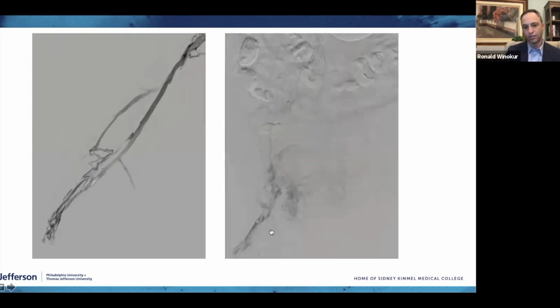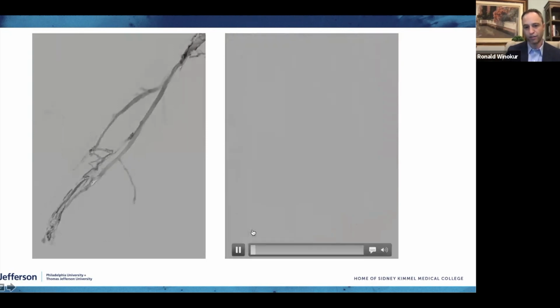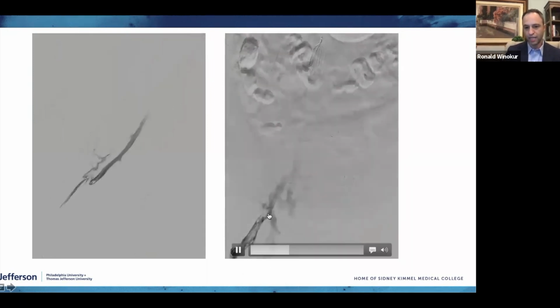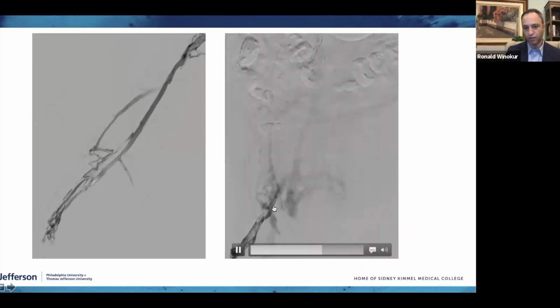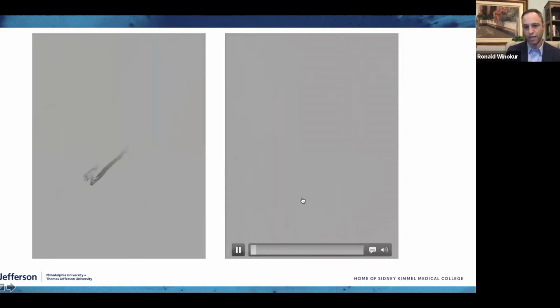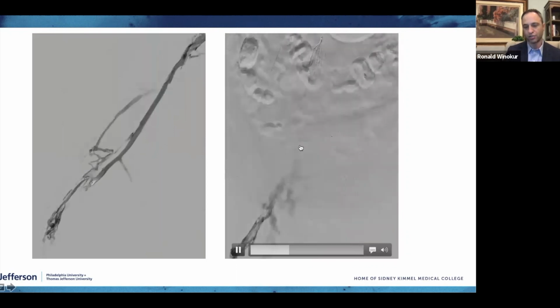And then as we do a venogram more centrally in the common femoral vein, this is a great point of interconnection. Here you can see how the common femoral is occluded, and right here through the obturator vein, all of her flow is entering through the obturator vein, going into the pelvic reservoir, the pelvic variceal bed, and all of her outflow from her leg is through the internal iliac vein on this right side.